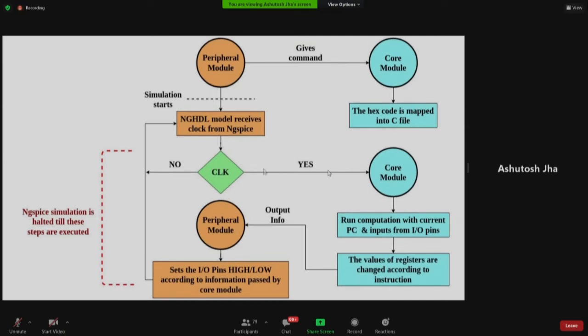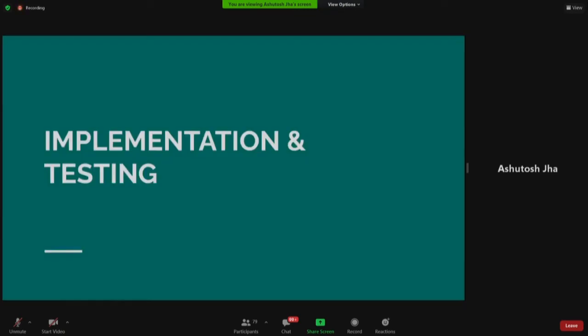So basically, it is a clock-driven process, as you can see. When the clock pulses are given till the end of the simulation time, and when it stops, this whole process stops and you get the output. So this is just a high level workflow. If I go into too much depth, it will be too much for now. But later on, if you want to contribute or if you have anything, you can contact the eSIM team.